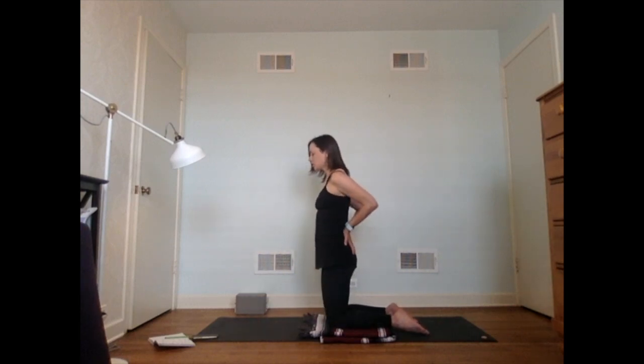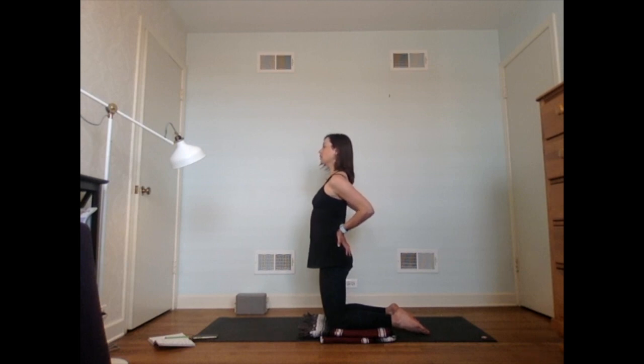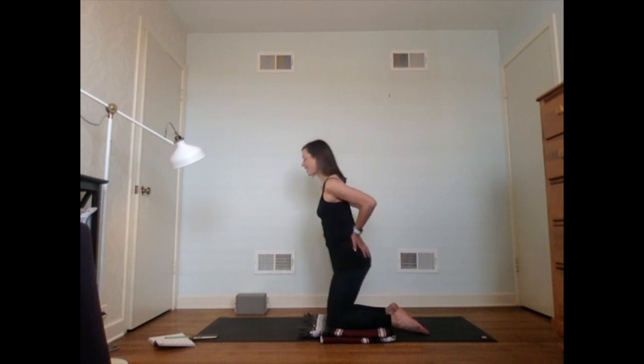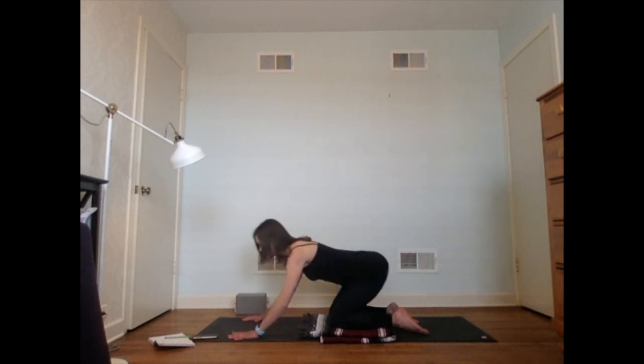Just bring your hands to your low back like you're putting them in your jean pockets. Squeeze your shoulders together. Inhale. Let your gaze trail up the wall or the windows or whatever it is that's in front of you as you lift up and back. Maybe going to where the ceiling and the wall meet or high up on the wall in front of you. Inhale here. A little stretch for your chest. Exhale, come back. Nice. Bring your hands down to the earth.